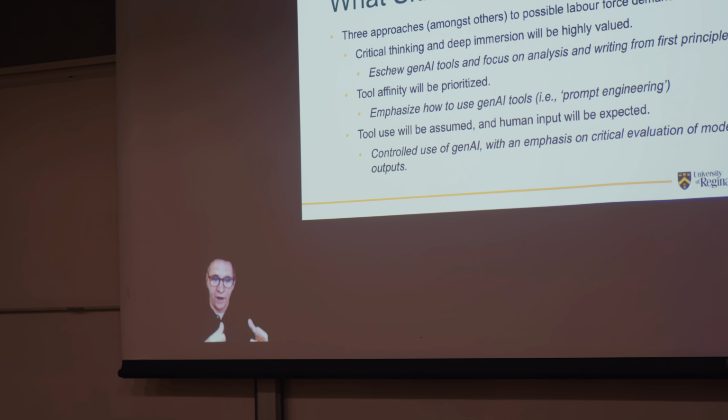and therefore we should emphasize how to use generative AI tools, moving towards something like prompt engineering? And lastly, assuming these tools are being used, and they are being used, this is my approach: to say, if we understand how to use these tools effectively, but not lose our critical evaluation of the outputs that are coming out of the model.